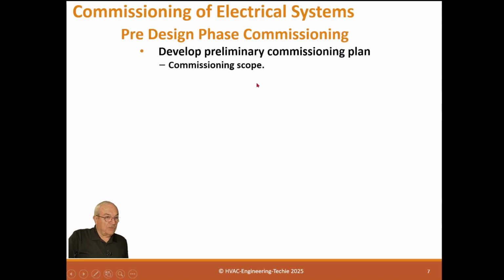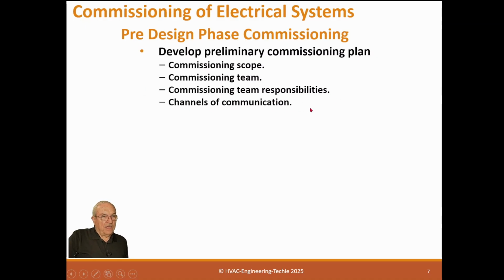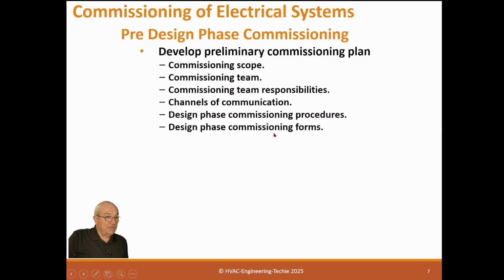It includes the commissioning scope, the commissioning team, who are the members of your commissioning team, the commissioning team's responsibilities, channel of communications, design phase commissioning procedures, how you're going to review the design. The designers need to know that. Design commissioning forms, if you have any. So design phase commissioning procedures: explain to the designer what you're going to do and how you're going to do it. And if there are any forms you're going to use, you need to include those. You may not, but if you do, you need to include those.